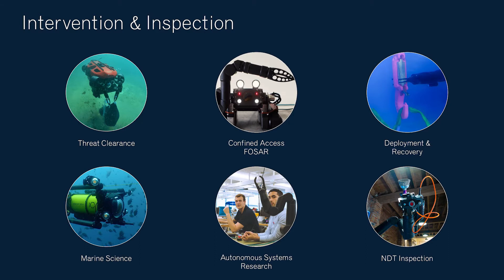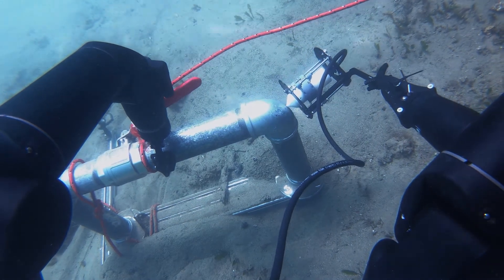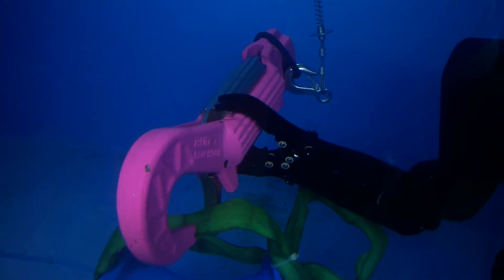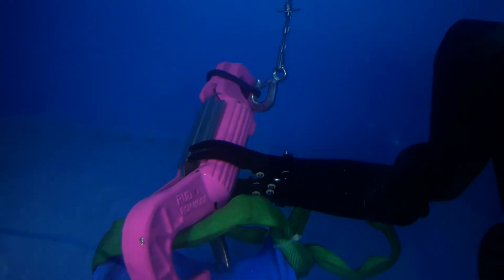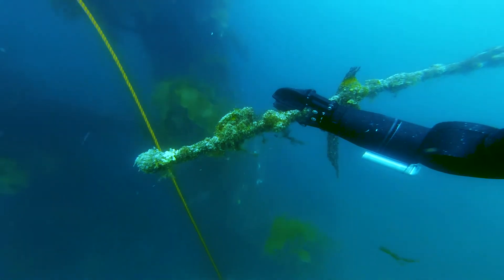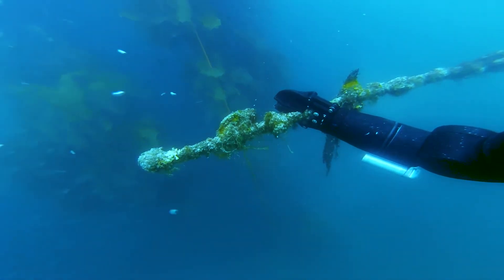Just to finish off a summary of Blueprint Lab — a couple of main areas and industries we're involved in. Probably the key one for today's webinar would be NDT inspection. This is big in the oil and gas industry where there are hundreds of miles of piping to be inspected. We've had examples of both UT probing and ACFM scanning of subsea pipes using our manipulators. Off the back of that, deployment and recovery — you can see a Reach Bravo actuating a shackle to hook onto a rope so it can be hoisted back to the surface. We've got a lot of different industries that these manipulators are operating in.